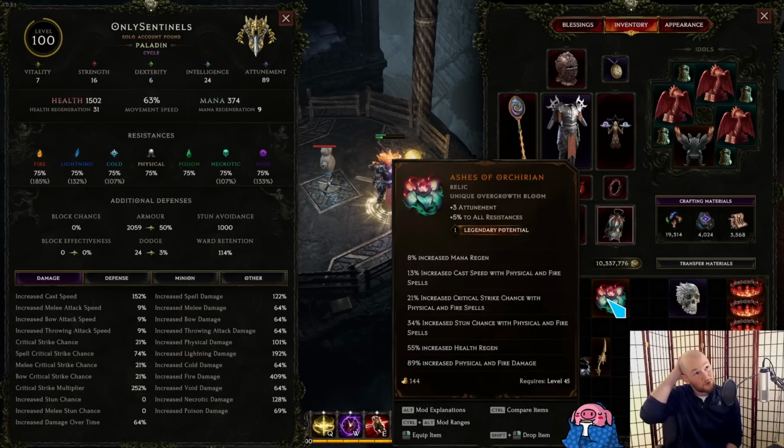You technically could use a 3 LP Ashes of Orkirion. To me, that sounds like an absolute nightmare when it comes to farming. I do not ever want to recommend an item that's a nightmare to farm.